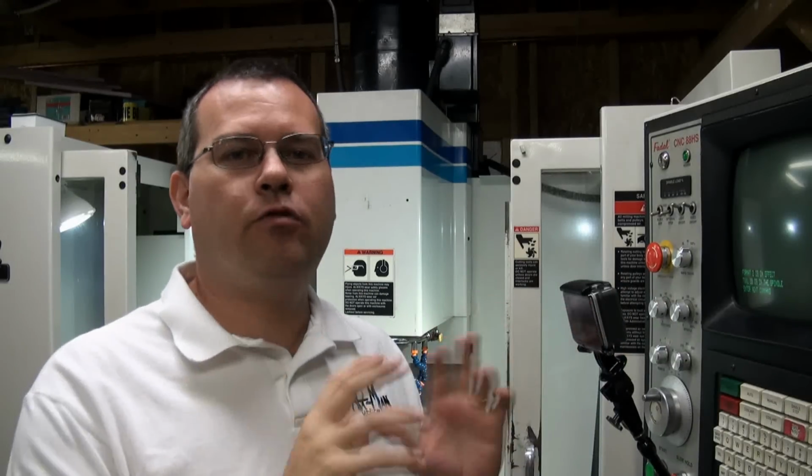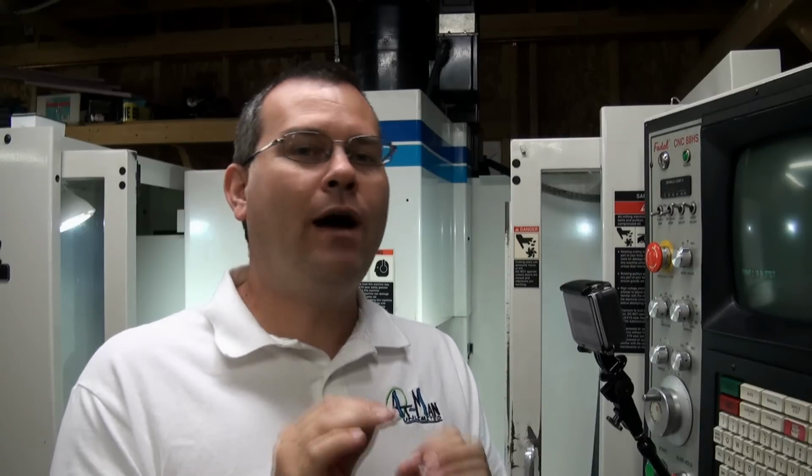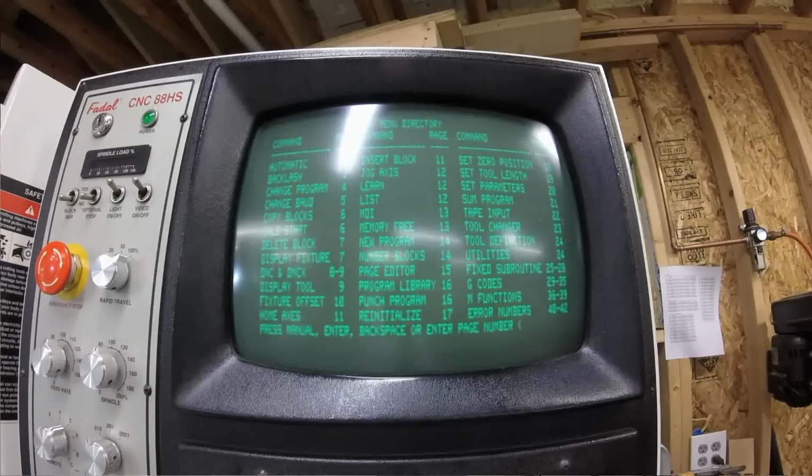Okay, we got all the nitty-gritty stuff out of the way on how to set up the machine. Let's talk about program maintenance. And there's a lot of stuff here. I'm not going to go over it all. However, there is a very nice option built into the machine called menu. Okay, so menu is accessed by typing in MU. So if I type in MU, enter, it's going to bring up every single possible command there is, and then you can choose to look at a little help file for each one of those commands. So one of the commands is called PR, and it's program maintenance.